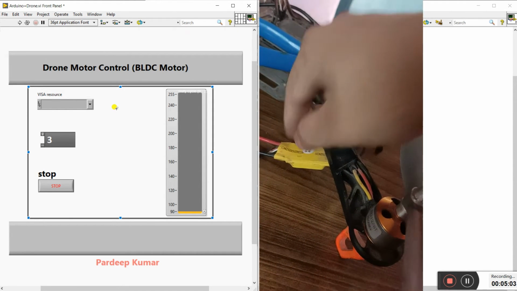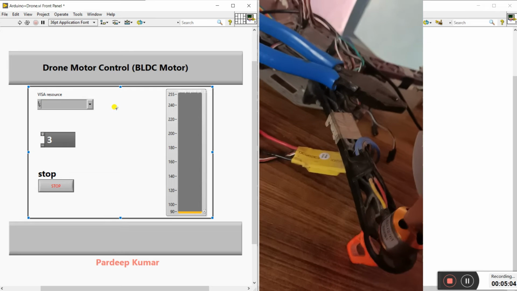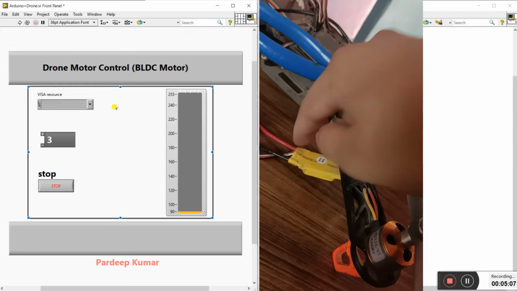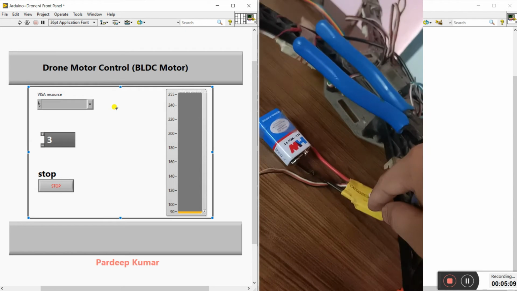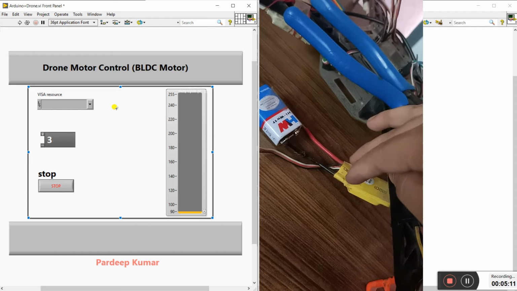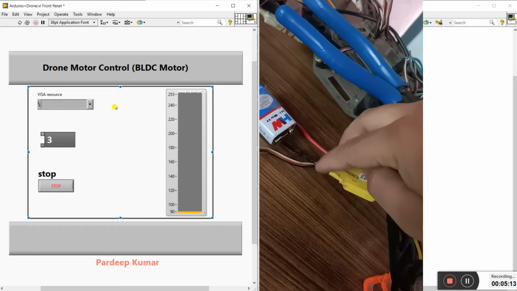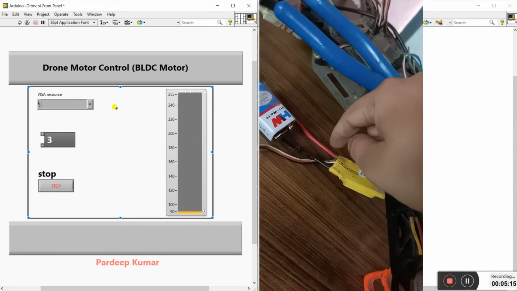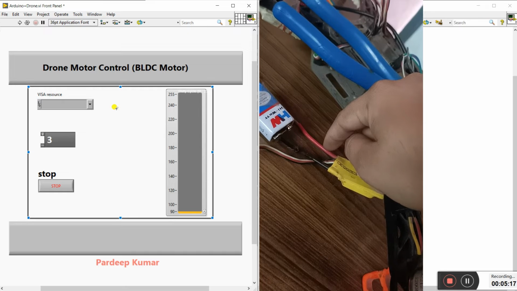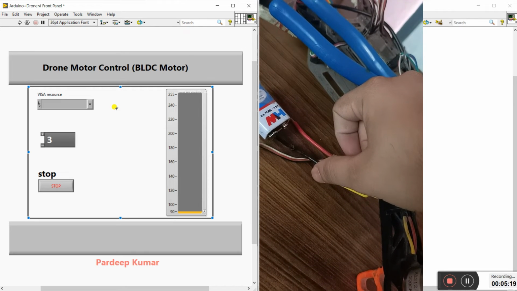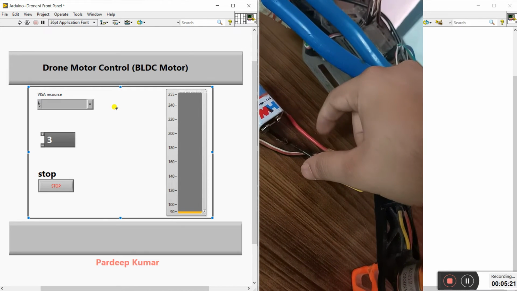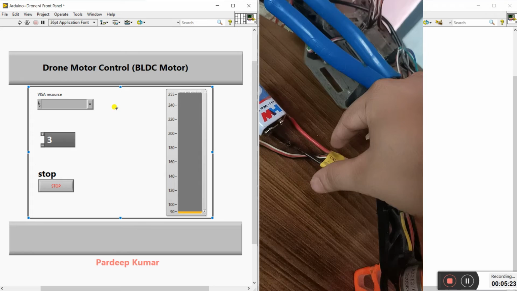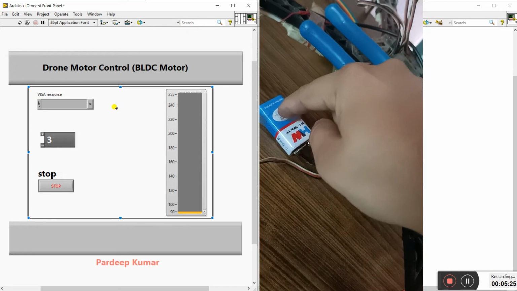You can choose as per your motor. I chose as per my motor, and it's a 30 ampere. It has three inputs, and one is for the supply, the thick wires: red is for the positive supply and black is for negative, and only a 12 volt DC supply. Right now I'm using a simple battery, but please note this point.